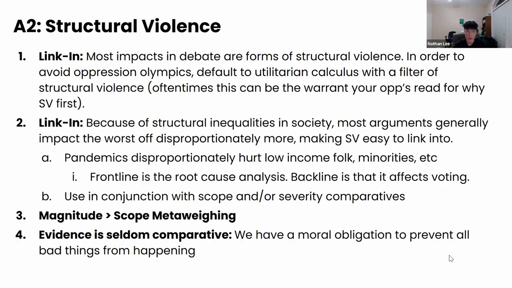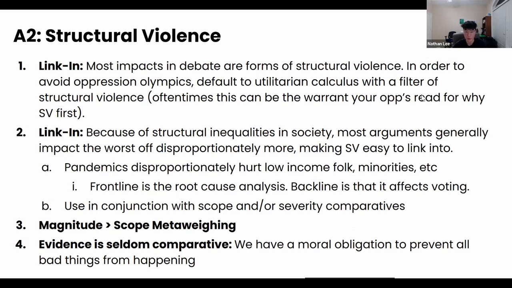Okay, so if you're reading extinction and someone reads SV on you, how do you respond to it? So first are just link-ins, like we said before. You can make the argument that most impacts in debate are forms of SV. So in order to avoid oppression Olympics, which is where you say that if you solve for one group of people, then millions of other groups are just going to be put on the back burner, you say that instead, the best way to solve for everybody is to prioritize everyone.